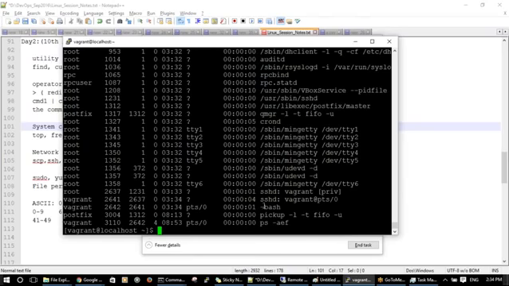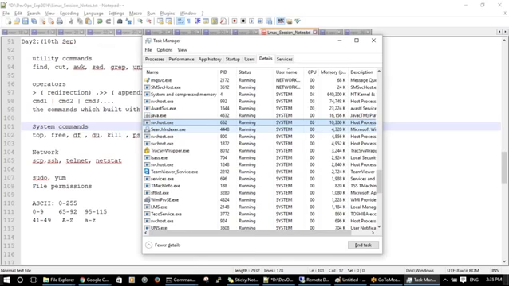Is it not closed? Let's do one thing. If it is not, guys, sometimes the kill command may not work as given. If you want to make it work properly, kill -9. -9 is what? Force kill. Okay, let's try to run now. That's it, putty gone. Okay, it disappeared.